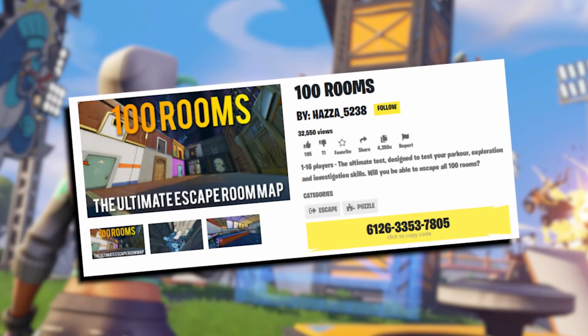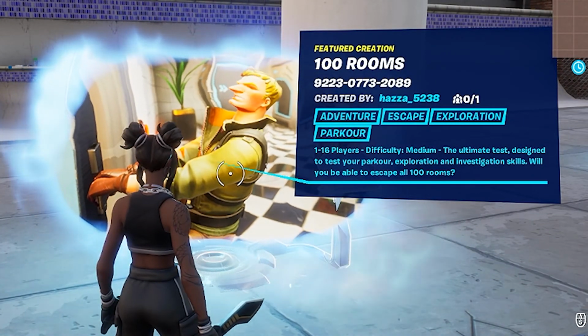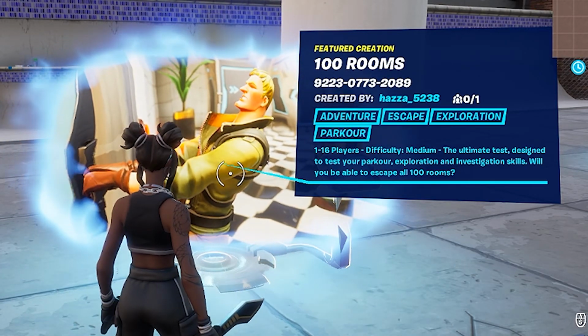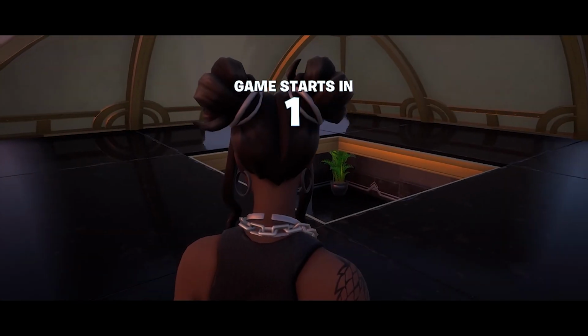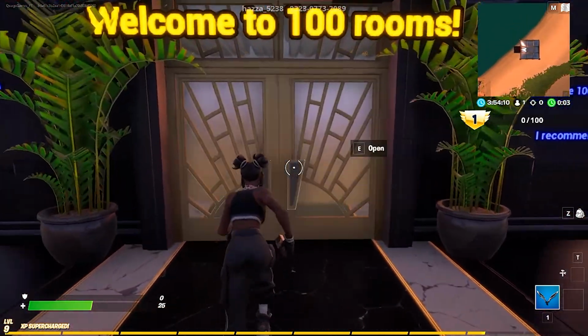But without further ado, this is what we got. 100 Rooms Escape Map. Difficulty medium, the ultimate test designed to test your parkour, exploration, and investigation skills. Will you be able to escape all 100 rooms? About to find out! Now the real question is how difficult the first rooms are gonna be. If it's doing parkour and all that, these first 50 rooms gotta be pretty basic.